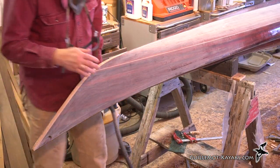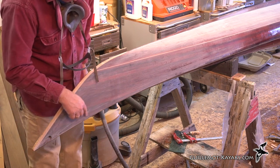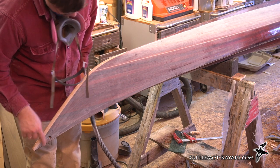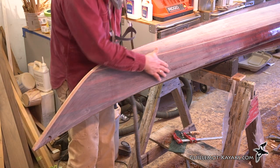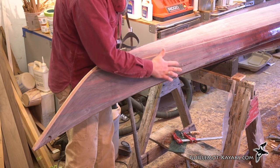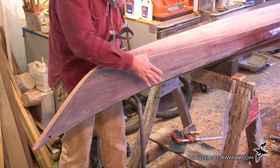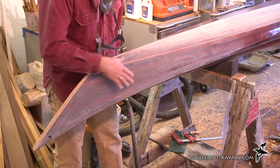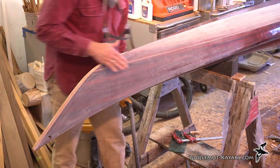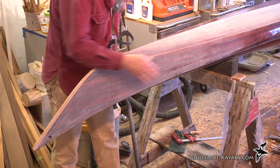Sanding with the longboard, we want to get this nice uniform gray. I've got a couple spots here where there's a little bit of the gloss left. So that's a slightly low spot. Up in here, there's some slightly low spots. And as you get down here, you see there's more spots where I just haven't sanded enough yet. And I've got these blotchy patterns here. Basically, those are low spots. The high spots get sanded first, get turned gray, and then the low spots get sanded once the high spots on either side of it are down to the same height as the bottom of the low spot.